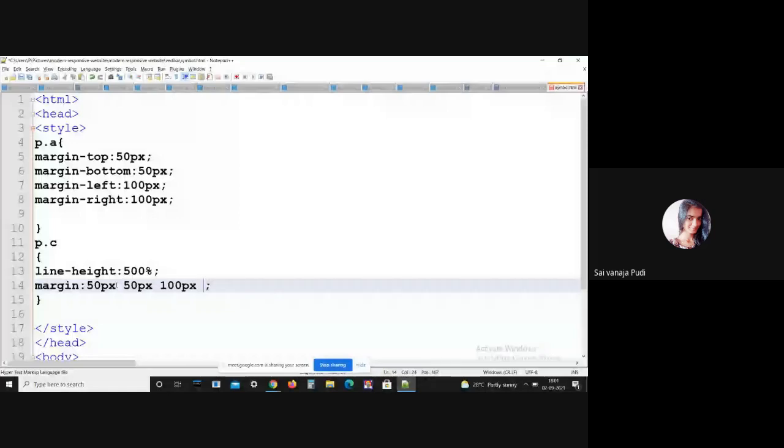In this case, this p dot a and p dot c, both cases are same. And the thing is, you can even give three values, you can give two values, you can give a shortened property that is one value. It's all about your wish. Okay, I hope everything is clear till now. This is how generally margin property works.